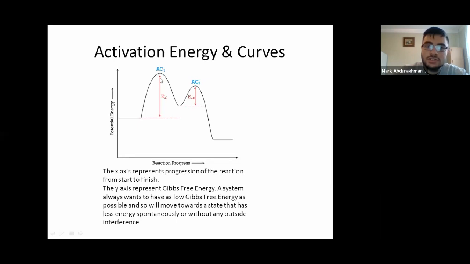These activation energies can be really big, as you can see with this one, this first one, or they can be small, like you can see from intermediates to products. The second step of the reaction is very small. The bigger the activation energy, the longer the reaction takes. So this reaction will pretty much almost always occur. How fast it'll occur, that depends on the activation energy. So if this activation energy is really big, this reaction could take actually years to occur. It will occur, but it'll just take years because the activation energy is so big.